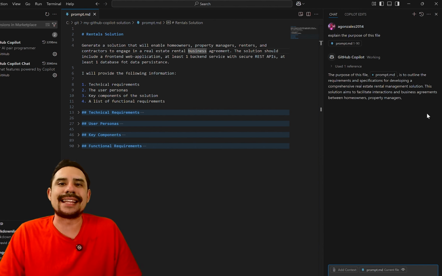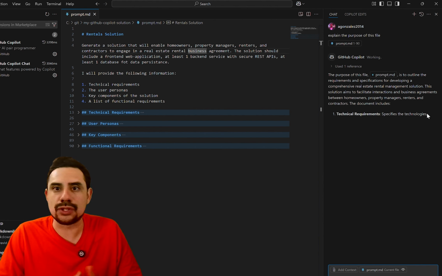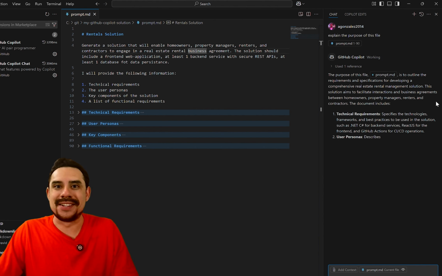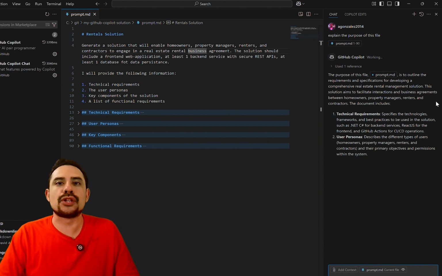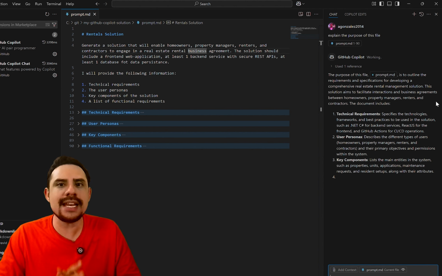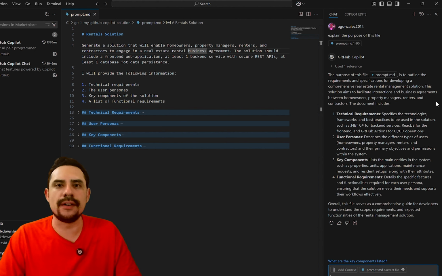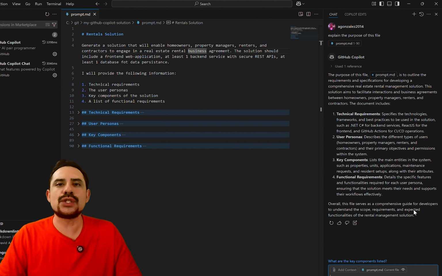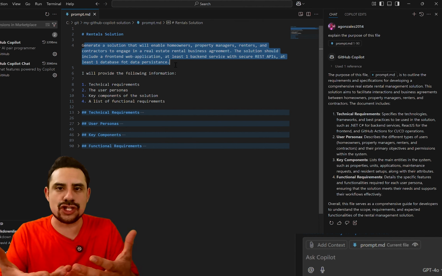It's worth noting that the majority of the file is collapsed, so you can't see the entire content, but Copilot does. And as we can see, it's producing a useful, human understandable description of the file. The next way to interact with Copilot is within a file directly via inline selection.